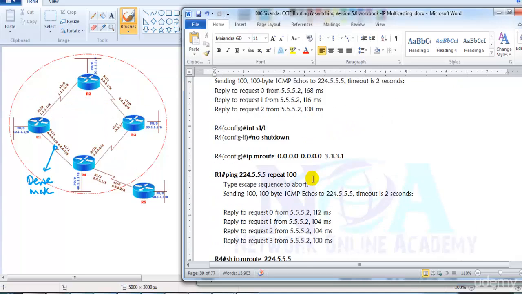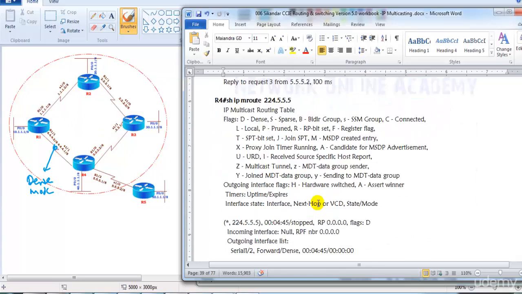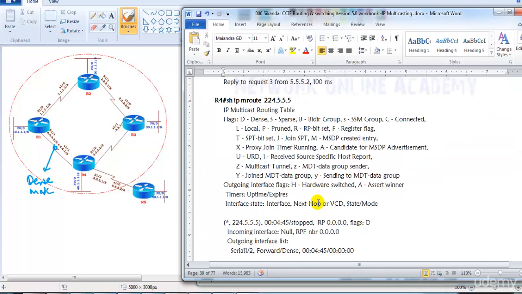Or you can manually configure an mroute command, because in some scenarios you may not be running multicast on this interface, but it is the shortest path to reach the multicast source. In those scenarios, we can configure mroute commands. That is another possible solution, or we can even change the IGP cost.